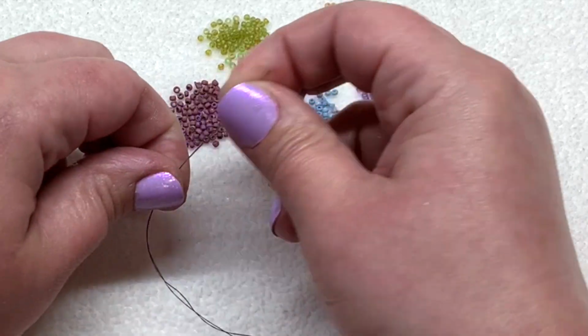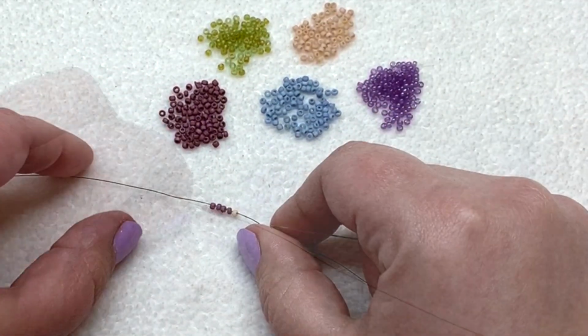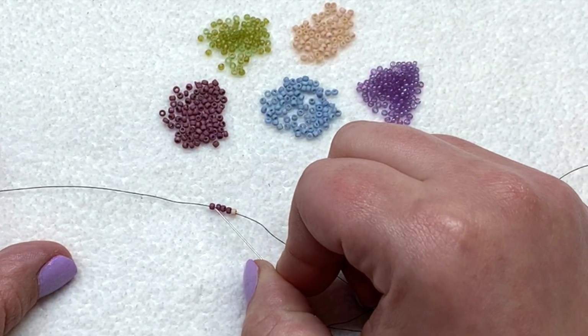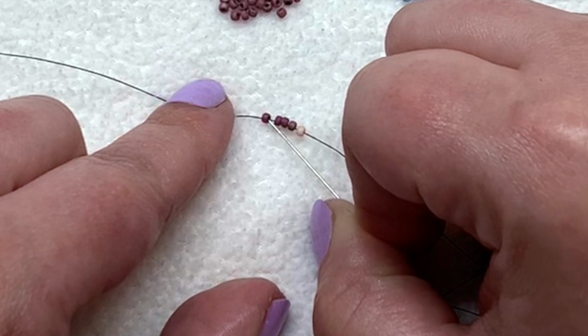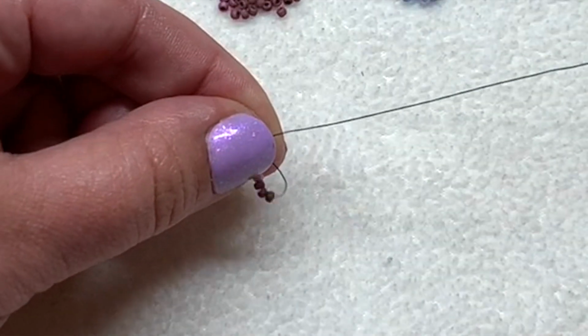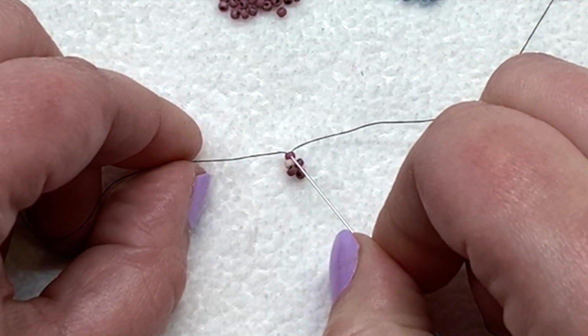You can then start to string these beads down towards your tail thread. And I'm not going to worry about adding a stop bead or anything, but you're more than welcome to do that if you're more comfortable. But once you have those first 5 beads picked up, then take your needle and go back through that very first seed bead again. And you want to sew through that in the direction towards your tail thread. That'll give you something like this.